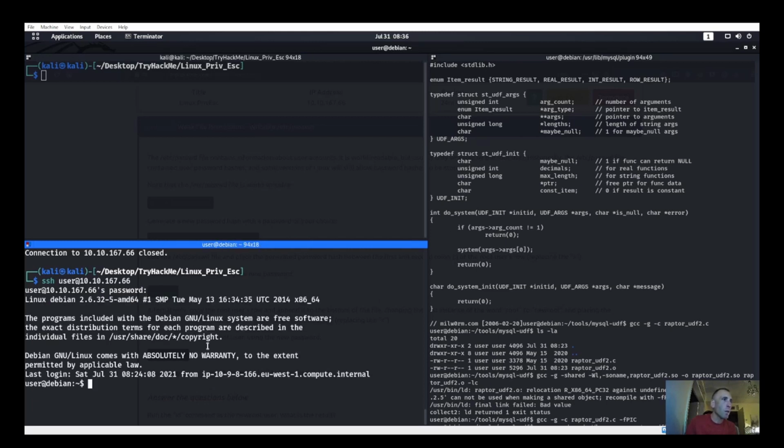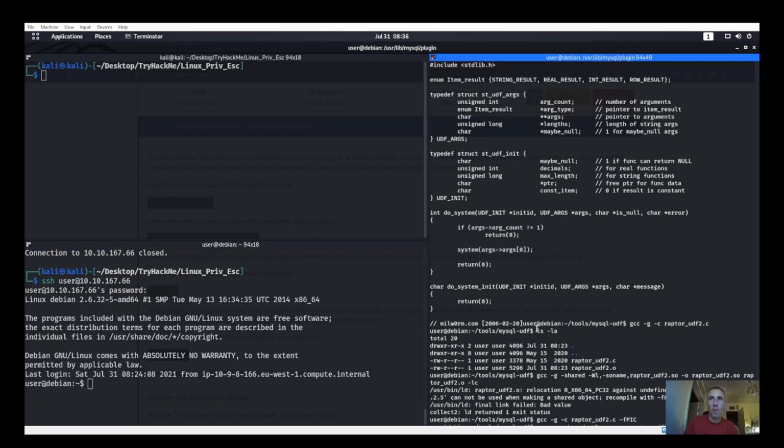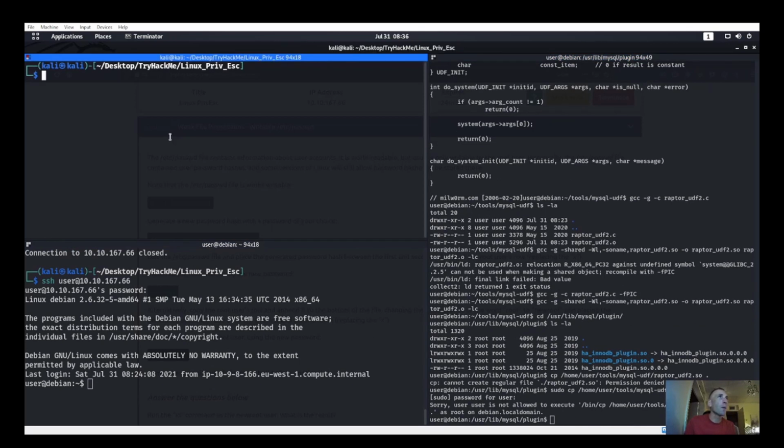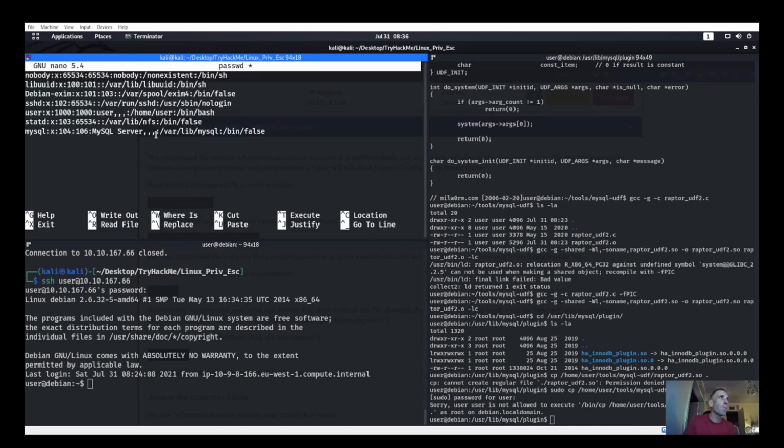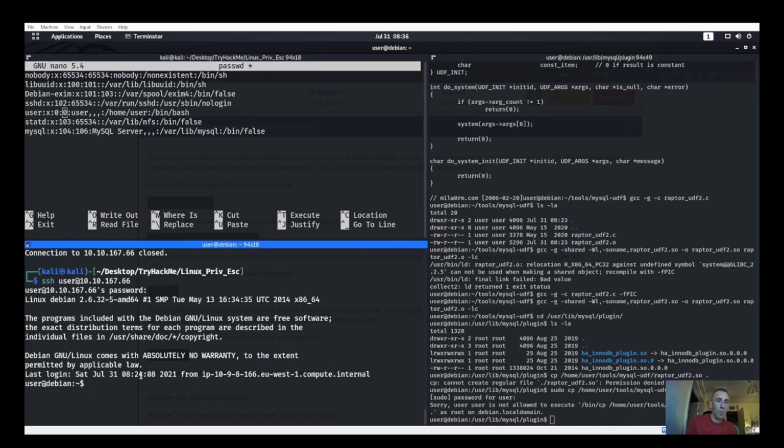Since I can read and write to it, I should be able to delete it. So let's go ahead and make a little thing up here. We're going to say nano, and this is going to be called password. Alright. We'll put that guy in there. We'll change user to 0 in here now. And what we'll do from here is we'll rm -rf /etc/passwd.